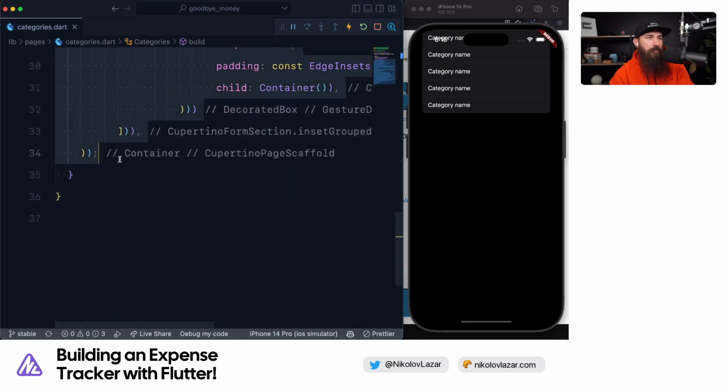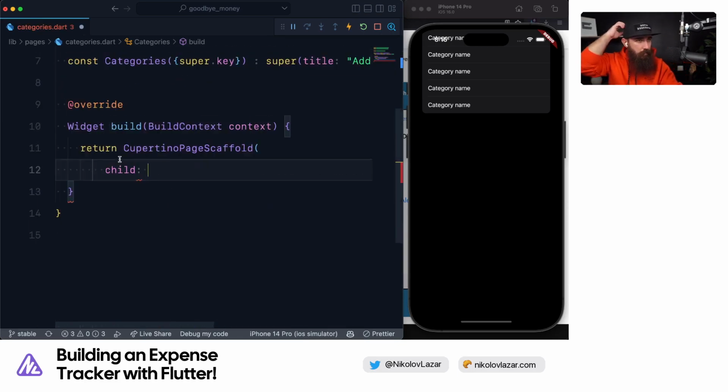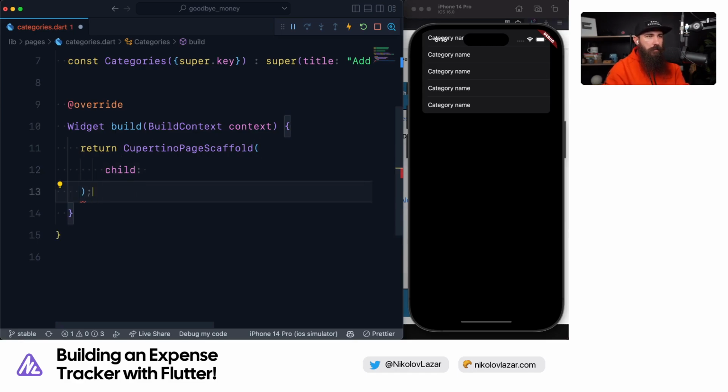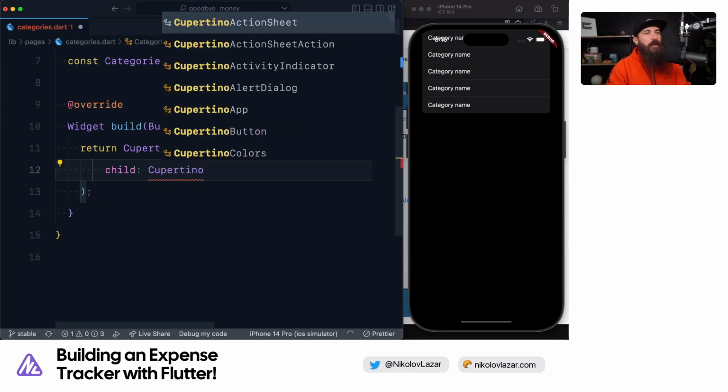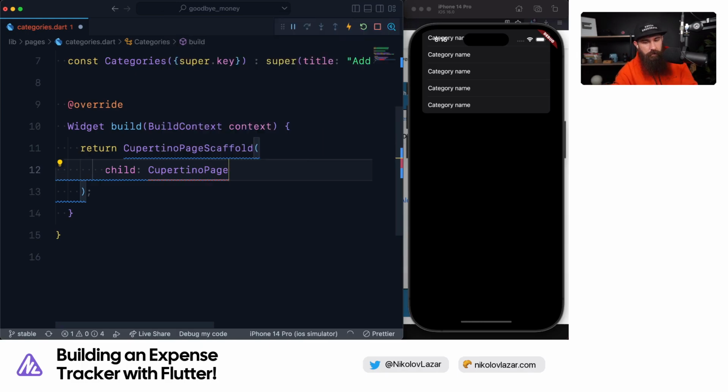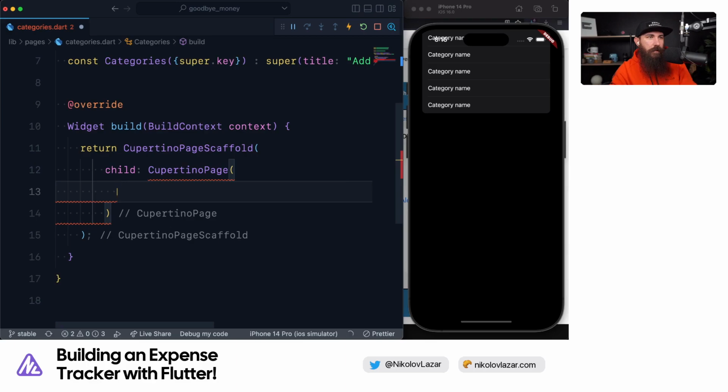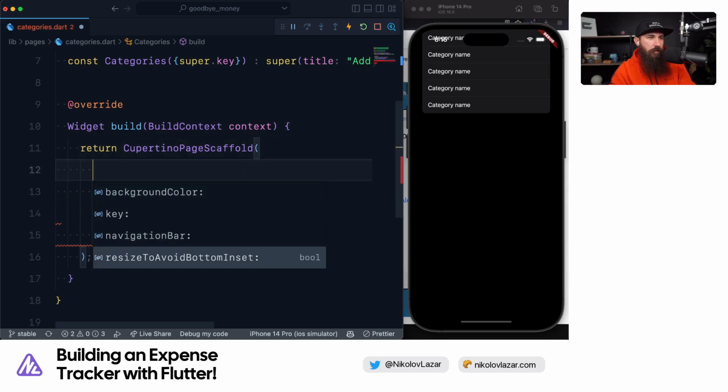The formatting is really weird. Oh, well, of course it is weird. We need to do this, basically. The child is Cupertino page, right? We have the page right here. What else do we have? Background color, navigation. There we go.